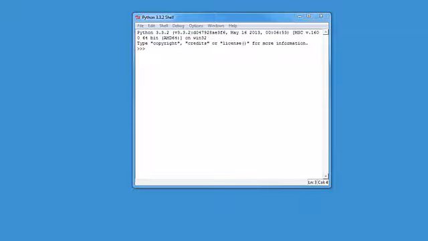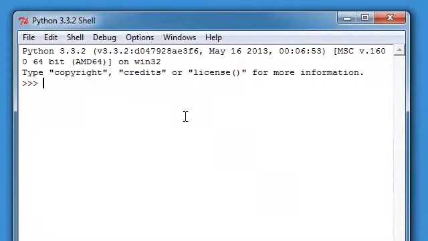I have IDLE running here on the screen. This is what it looks like when you start IDLE. You'll notice that we simply have a window with a menu bar at the top, and then inside the window we have the Python shell running. So the Python shell tells us the version of Python that we are running, and it displays some other text. And then we have this prompt. Here's the blinking cursor that's waiting for me to type in a Python command or a Python statement. These three greater than signs, it's sometimes called a chevron, but it's simply a prompt that is waiting for me to type a Python command.